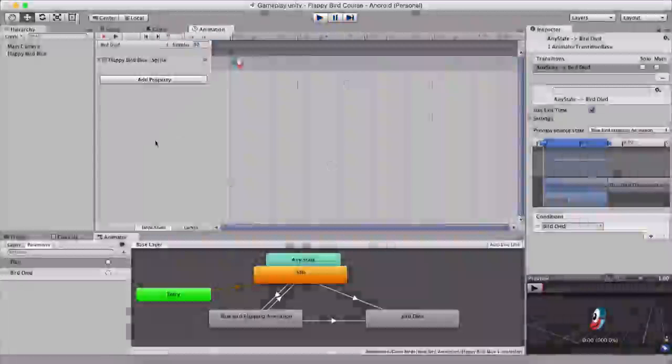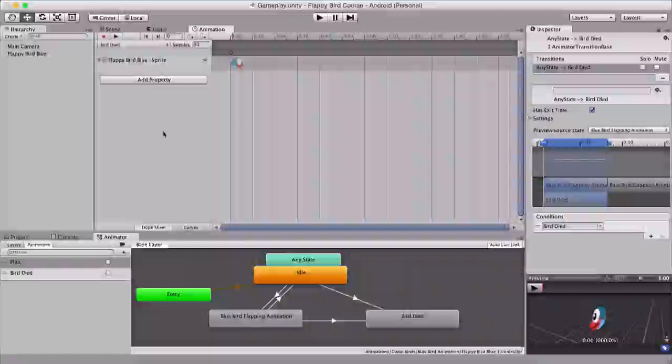And I will not animate the two other birds in the video, because you can do that on your own. Just follow these same guidelines because everything is basically the same, and you can animate those birds on your own. And now we can continue with the rest of the course.